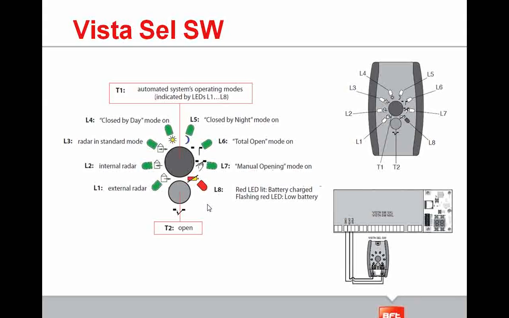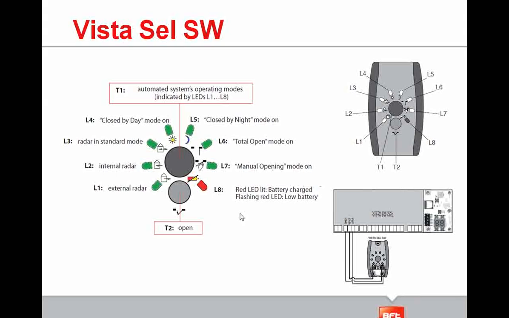But with the second button, you don't choose the function of the radar, you choose if you want to give an open to a door. The function of the radar you must choose with the button T1.